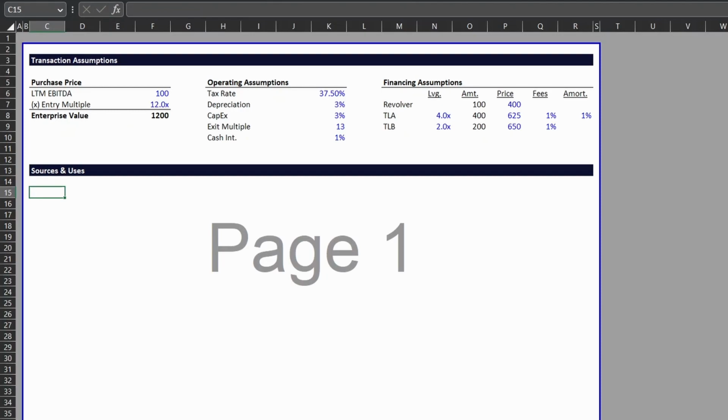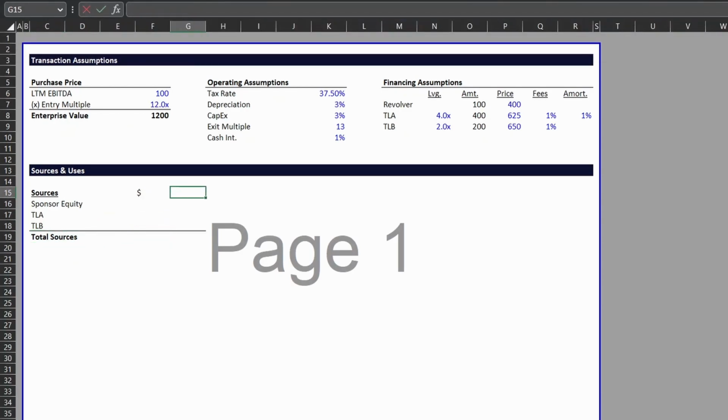In our sources and uses, we're going to figure out how much money we need to complete the transaction and where all of that money we need is going to come from. So on the sources side, we'll look at where it's coming from, and we'll have cash available from our own sponsor equity, our own money, and our debt financing, which is going to be the term loan A and the term loan B. No contribution from the revolver. That is going to be a standing line of credit that we can draw on later in the deal if we need additional financing or additional cash at that time. So we'll add that all up to get to our total sources, bold it, and drop in a top border.